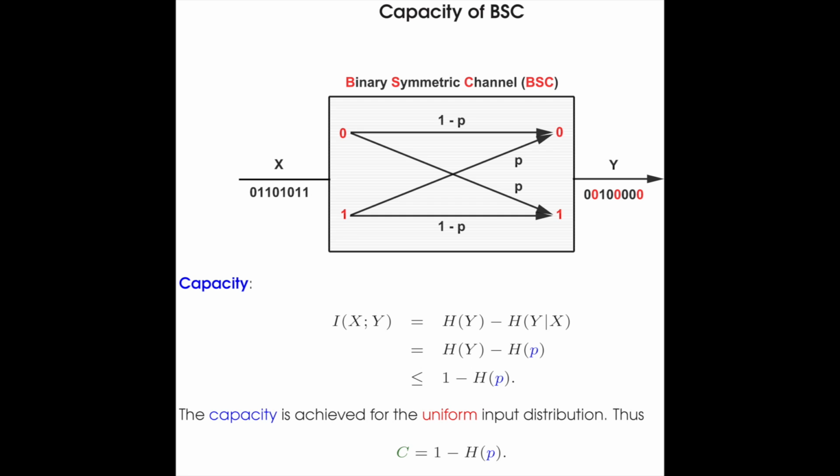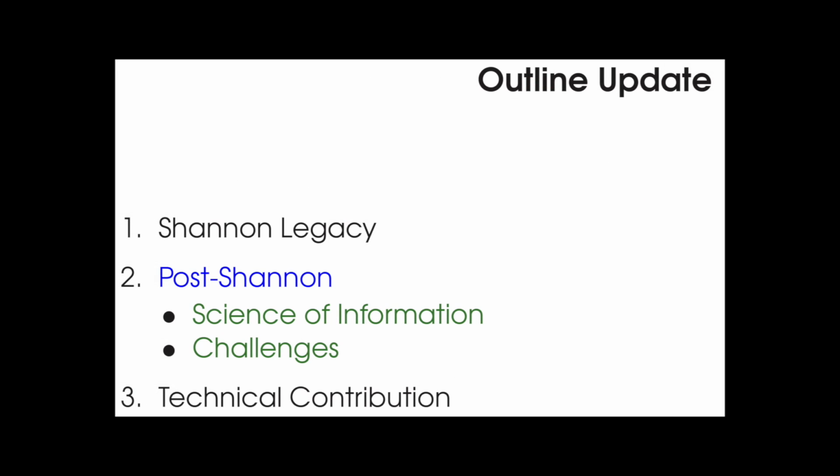And finally, I need this later for the third part of my talk. If you have a very simple channel, a stream of bits, any stream of binary bits that you want, and 0 is corrupted with probability p to 1, and 1 is corrupted to 0. What is the capacity of such a channel? It's 1 minus the entropy of the noise. I will come back to this in the third part of the talk.